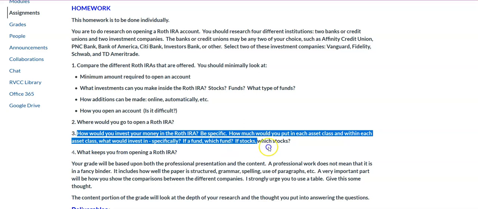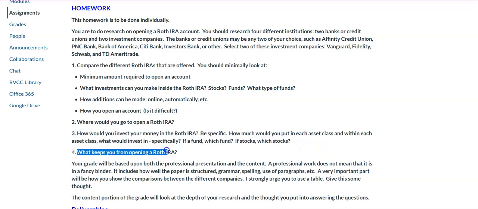I also want you to take a look at how you would invest your money. Again, I'm not looking to see whether you invested it in some real smart financial way, but what thought did you give? What's your asset allocation? Then if you're going to do 40% equities, what equities? You're going to buy all of it in Amazon stock? Or are you going to pick a fund? Like what fund? Like the S&P 500, somebody's total market index? What would you do?